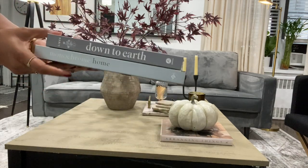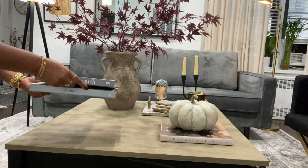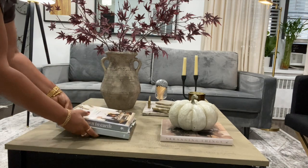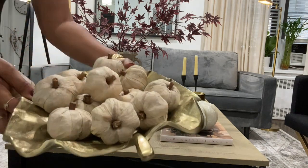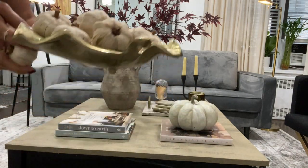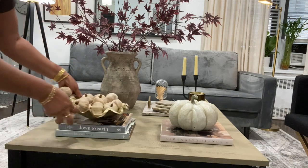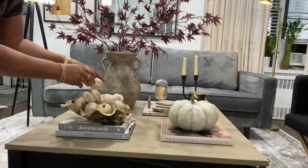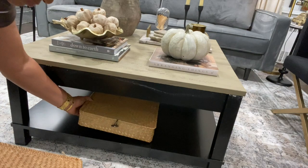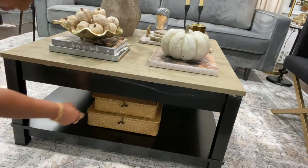Now over to the left of the table, two stacks of books. On top of the books will be this brass leaf bowl. Inside of the bowl are going to be these beautiful natural, realistic looking pumpkins. How adorable are they? And on the table, a set of wicker baskets for some extra storage.